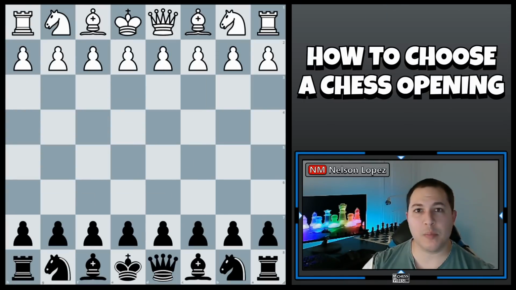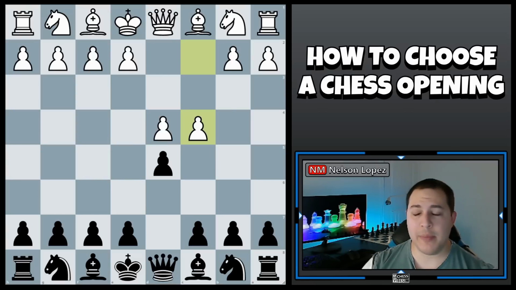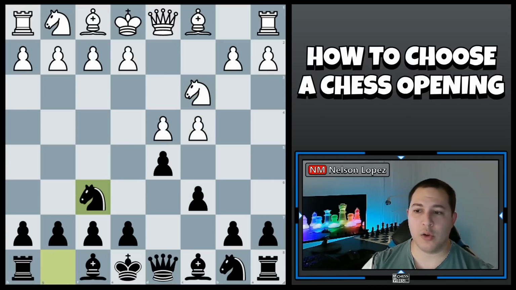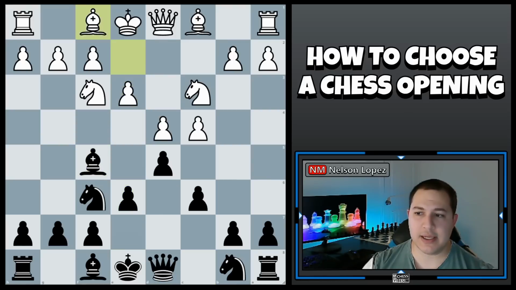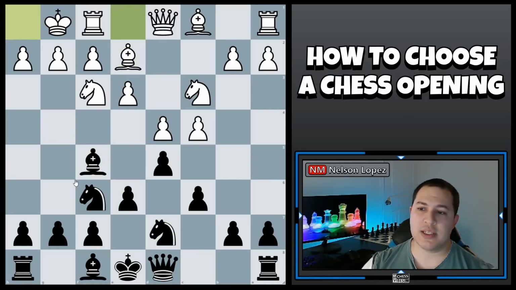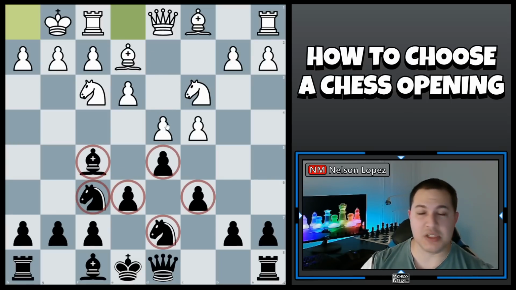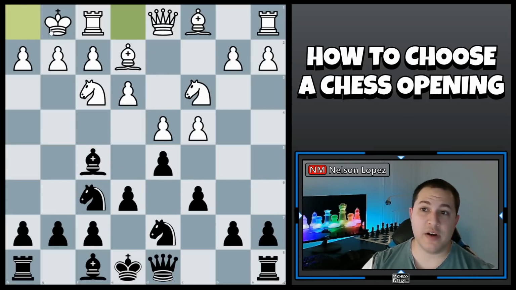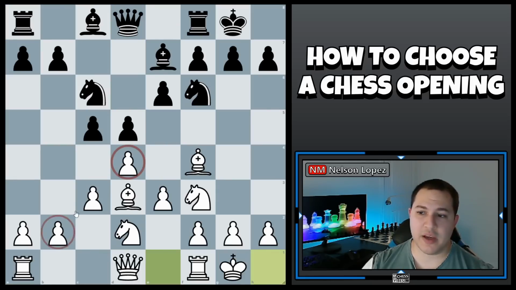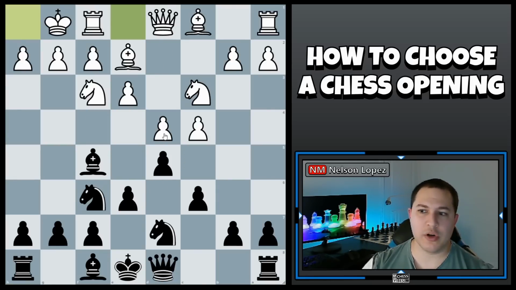And one more example from black's perspective of a setup-based type opening would be the Slav defense. So against d4, you would play d5, and against the queen's gambit, you would simply play c6, followed by knight f6, bishop f5, e6, knight bd7. And you can see this setup, you're going to play pretty much every game against d4. And this is actually very similar to the London system. If I flip back, you can see how they both kind of support that central pawn, and then the bishops go behind it. Very similar in the Slav defense. All right, so those are some examples of setup-based or positional type openings.